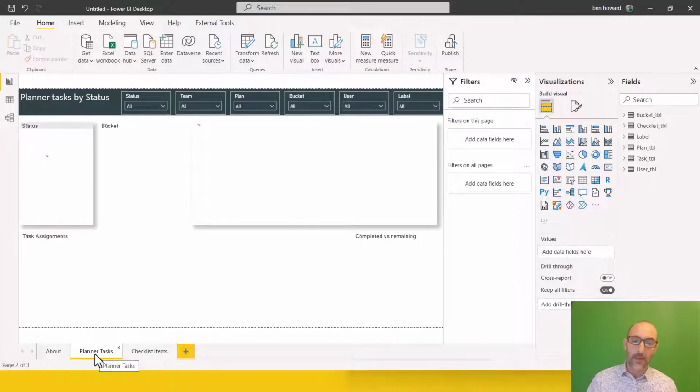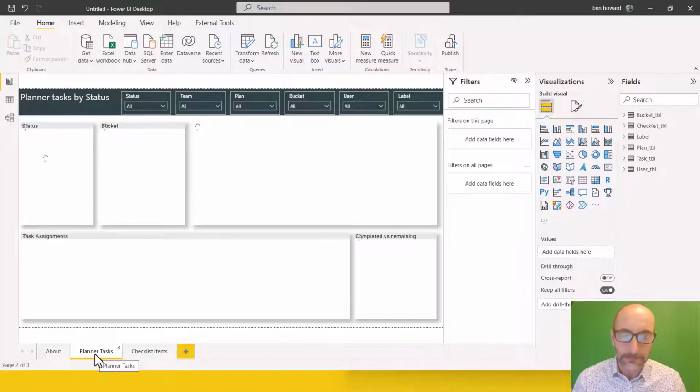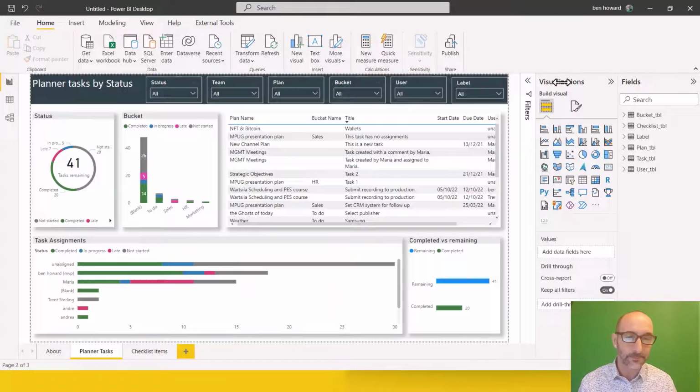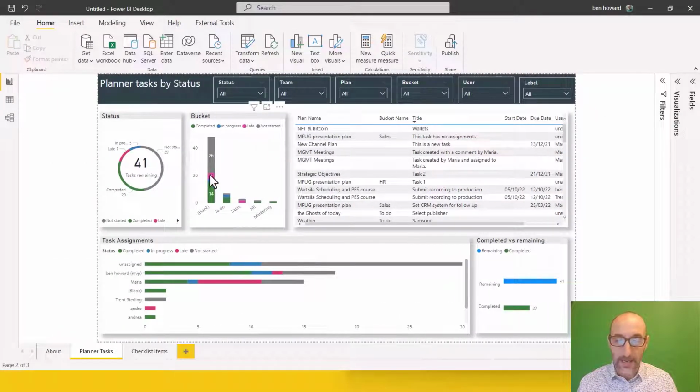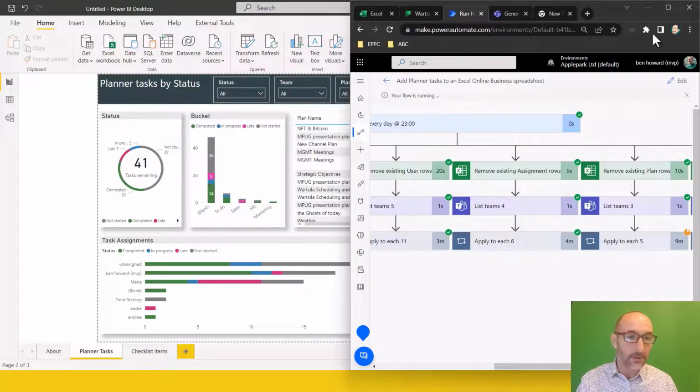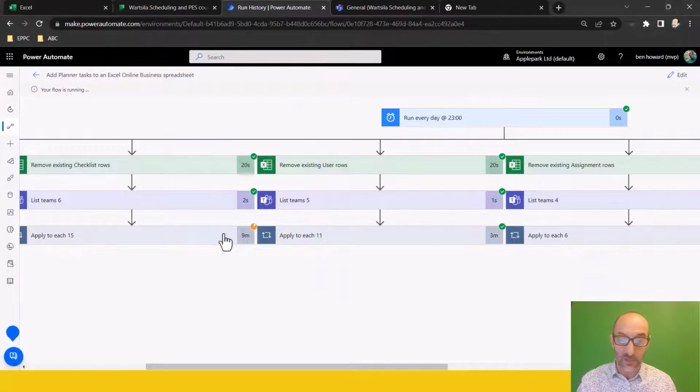So again, a simple report. What I've tried to do here is provide one page that is a starting page for you all. And then I went and added in checklists, so those ended up on a separate page. But let's just get this little lot to refresh. Notice the graphics. We've got this thin donut chart, and we're using these particular colors of grey and purple and blue. Well, if we go back to Planner, which is over here, and we just expand that little lot. This is still running, by the way.